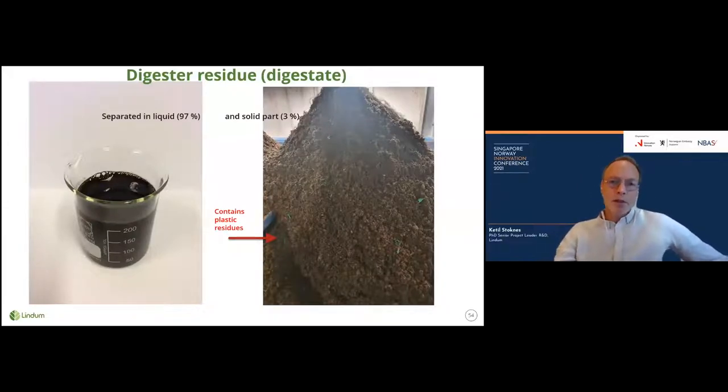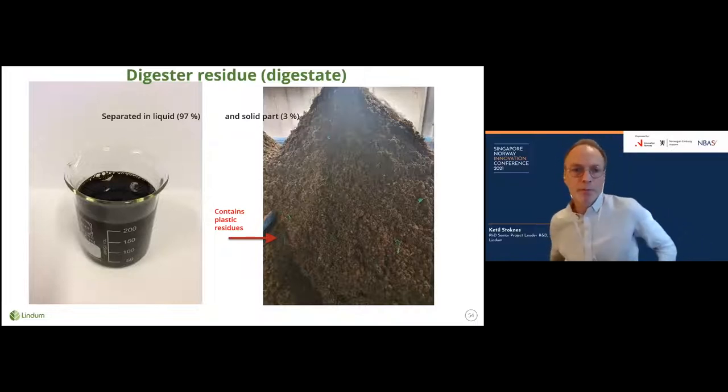This is the digester residue, or the digestate, as it's called, and it can be separated into a liquid and a solid part. What we are doing is only a kind of rough screening or filtration of this digestate, and that leads to rather small part of solids. Unfortunately, the mechanical pre-treatment process is not perfect, so some pieces of plastic follow into the solid part. As you can see here in the picture, the green bags, you can see the residues of it in the solid part. And we are currently developing a method to separate out these residues. At the same time, we are working upstream of the process to make all communities around use the biodegradable bags, so we can avoid having this plastic contamination in our product. Next slide.